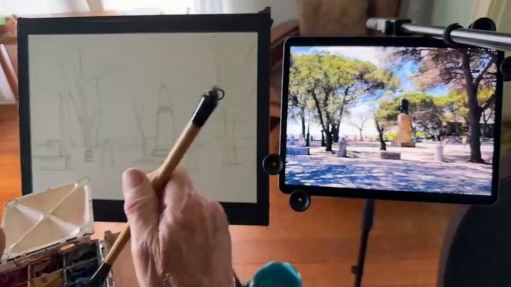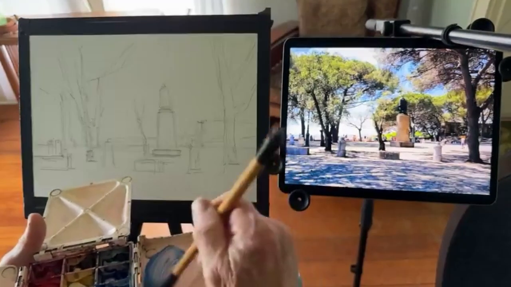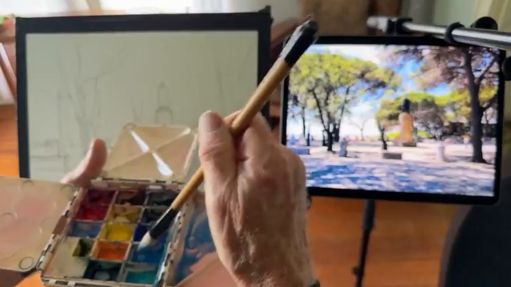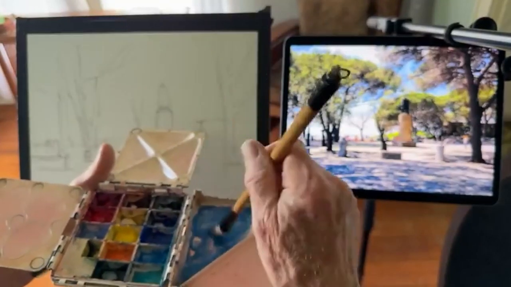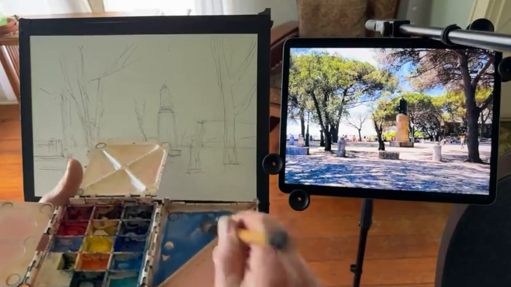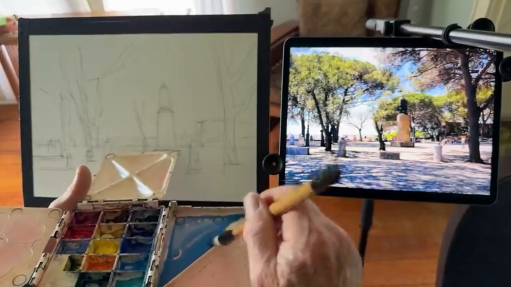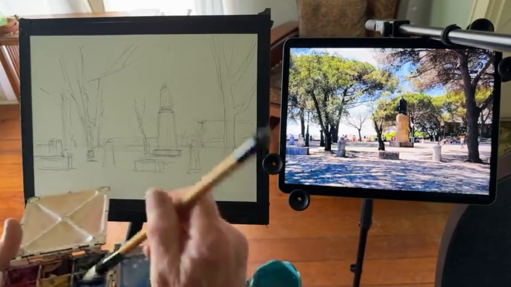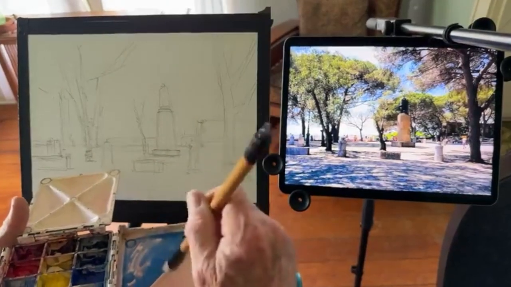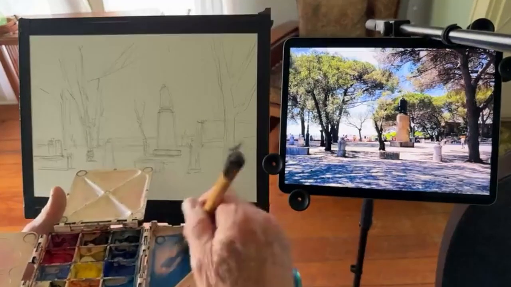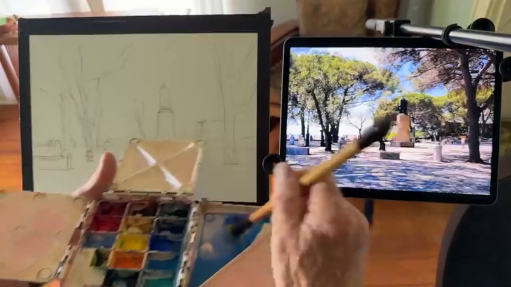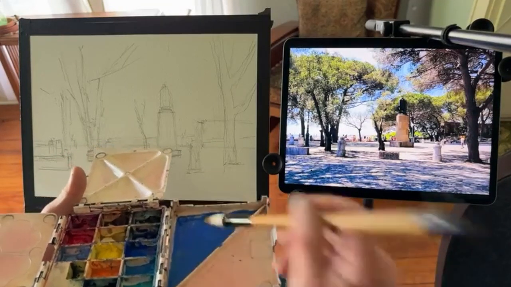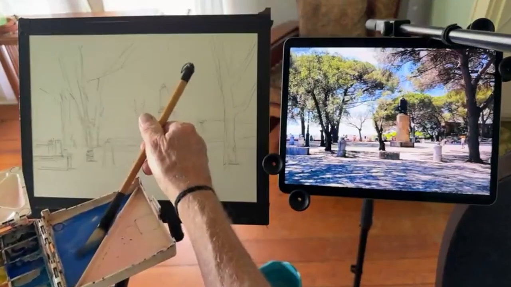First thing I'm going to do is mix up a puddle of some cerulean blue. Runny mix, because I need to do a beaded wash. I don't want to do this too dark. Again, I would rather err to the light side so that these areas in here don't become too dark. I want a wee bit of color to them. I don't want them to be all the way to black. Let's put a little cobalt in that too. Very runny mix. It is going to go downhill. I'm at about a 45-degree angle with the board here.